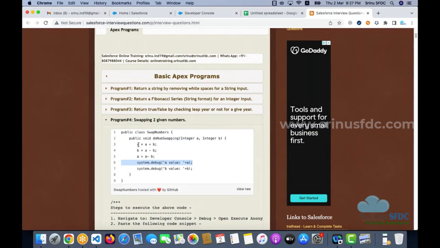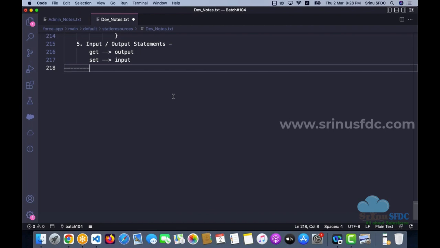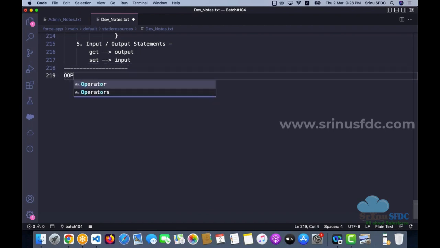Now, the problem is, on top of this, how exactly do we write a program? When we write a program, there is a syntax: what should be the first line and all those things. That's our next topic, the OOPS concepts, object-oriented programming concepts. Before we start with that, any questions on understanding these basics? Java, .NET, C++, all those languages are based on OOPS concepts. Salesforce Apex language is also based on object-oriented programming concepts.